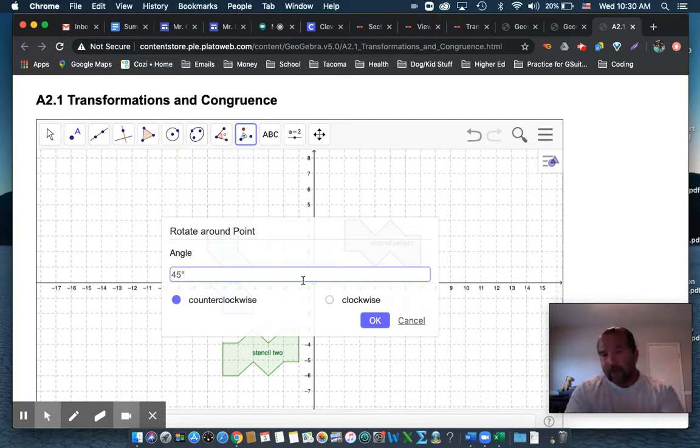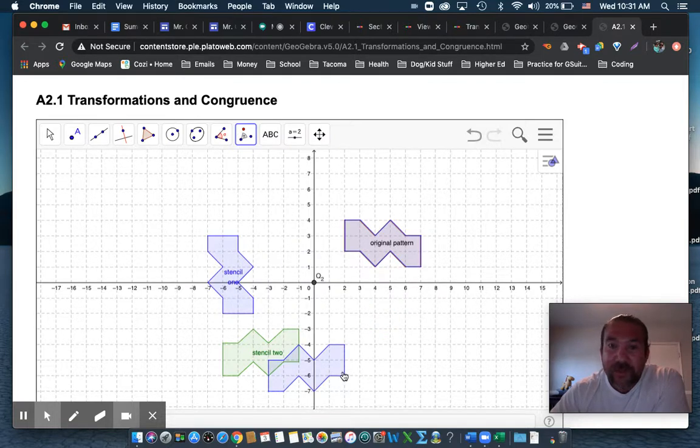Then that pops up this window of how much I want to rotate it. Now we've always talked about counterclockwise, right? So if I want to rotate 90 degrees counterclockwise around 0, 0, I'm going to type in 90 degrees. I'm going to press OK. So notice that my figure rotated 90 degrees counterclockwise in this direction. Now the point of a rotation should be to get the orientation similar to this. Now we can also use reflection though as well, so keep that in mind. So I rotated 90 degrees.